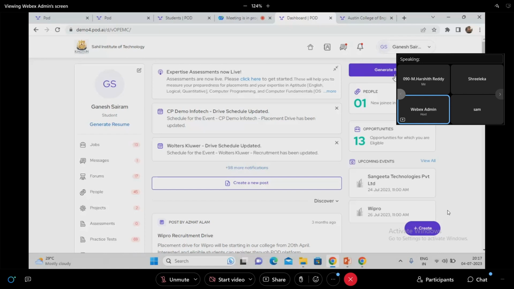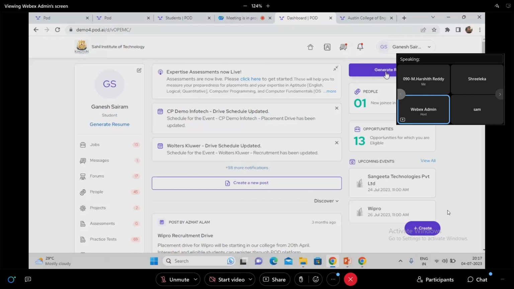So the next step is to generate your resume. Okay, so your resume consists of your academic details, everything. Okay, I'll show how to generate a resume. So as a student, after activating your account and checking all the details about your profile, just straight away go and generate a resume from the platform. Okay, it is mandatory. It is mandatory to register for the placement drives that are created from the Pod application, be it a job or internship event.